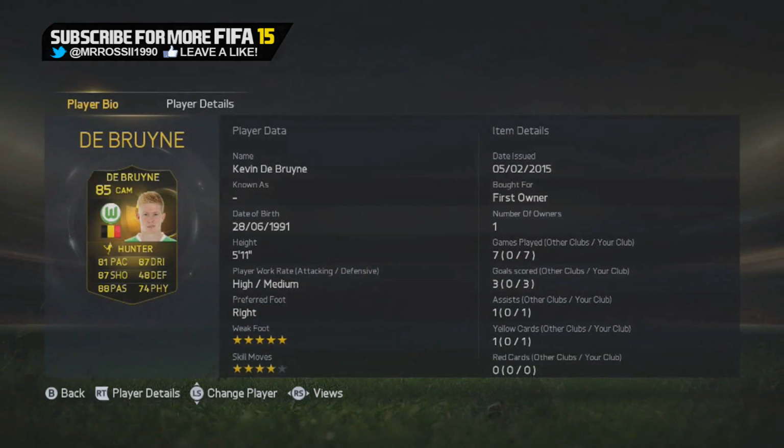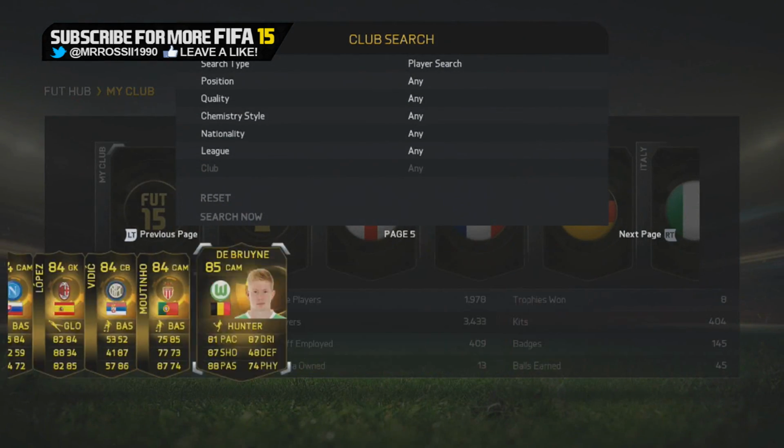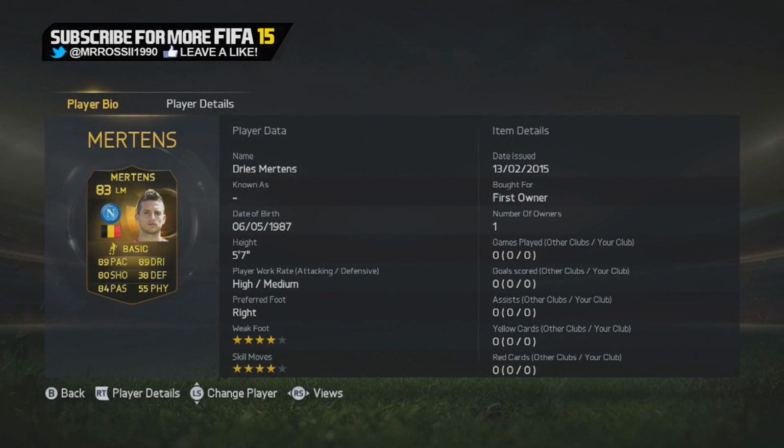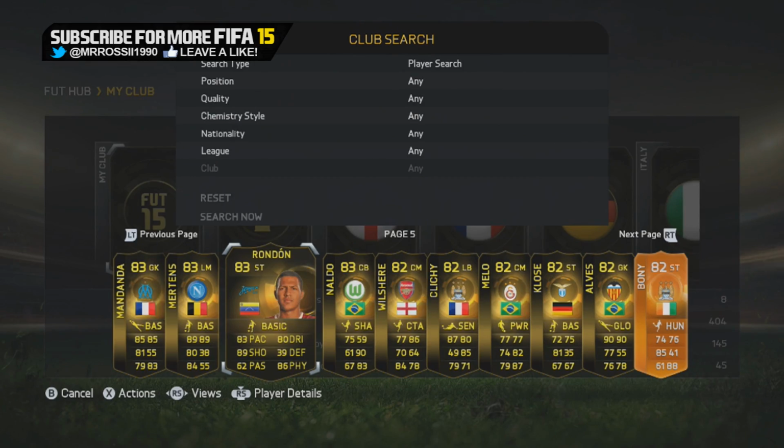He's got a couple of informs higher than that, I do believe. That's a very nice card nonetheless. What else have we got here? We've got Mandanda. Dries Mertens is actually a nice looking card if you look at some of his stats there. Rondon, again, fantastic looking card.